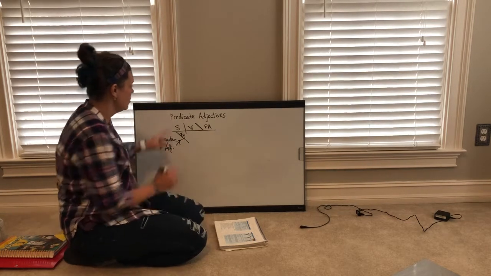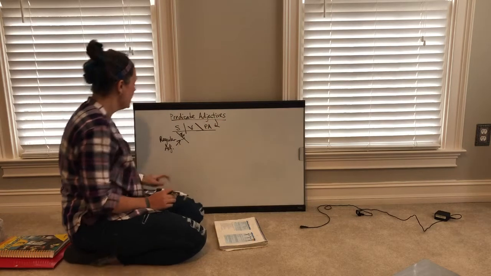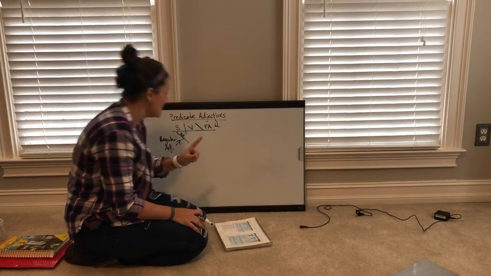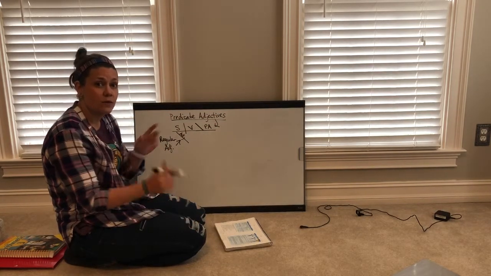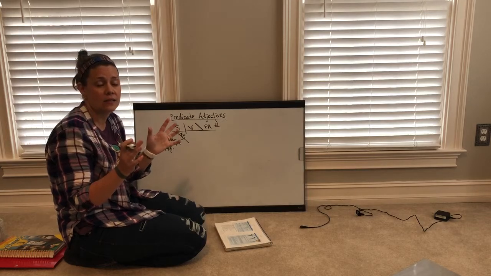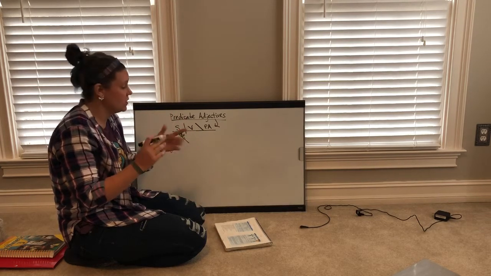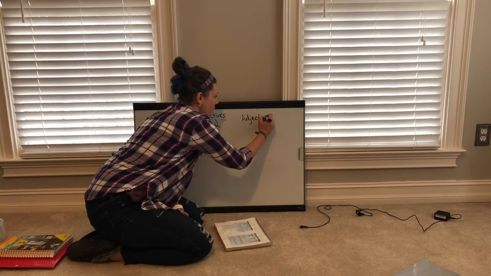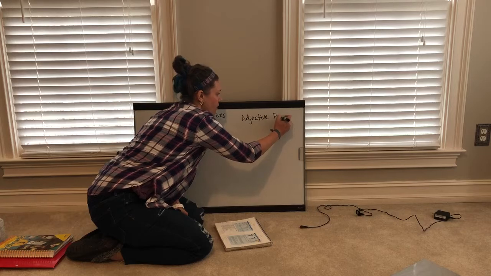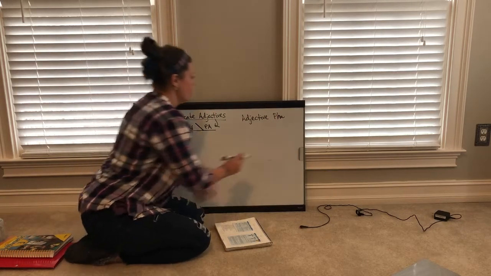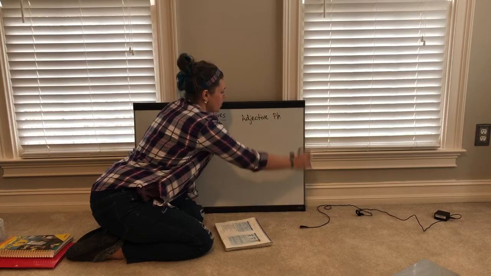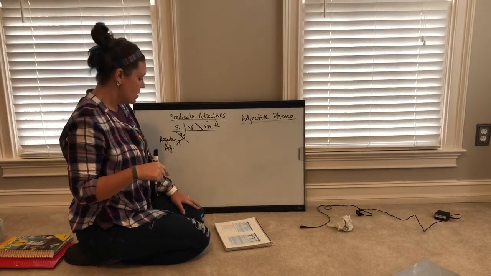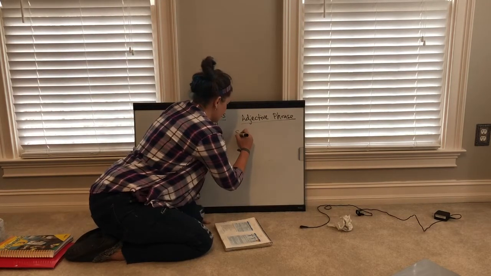Okay, so now you know how to do a predicate adjective. It's right here. And a regular adjective touches the word it describes, the noun that it describes. If we have an adjective phrase, one of those prepositional phrases that is also considered an adjective because it's describing the noun, these are a little bit, there's like an extra step. They're not hard. Many of you already came to me knowing how to do this. Let's say this sentence.